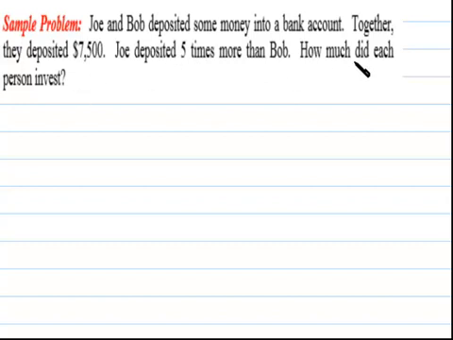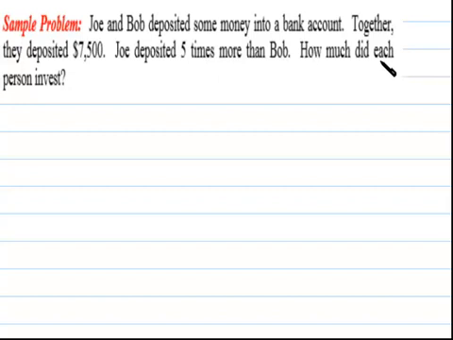So some of you might be reading this and you might analytically already know what to do. You might already be thinking, oh, all you got to do is divide this into 6 parts and he got 1 part, the other guy's got 5 parts. If you're good at that, great. I'm not going to take away from that. But for those of you who can't see that, I'm going to try to show you the algebra behind problems like this. And there's a lot of ways of doing this. But I'm going to just show you the way we do this with 1 variable instead of 2.